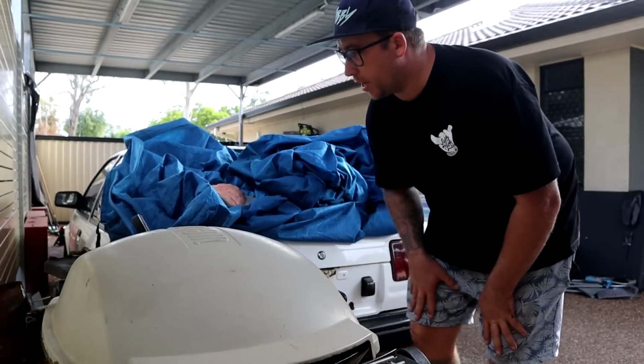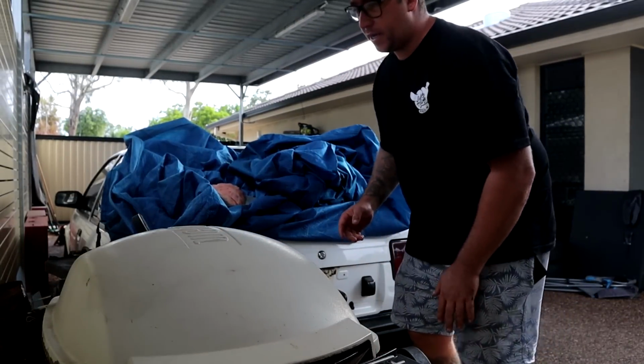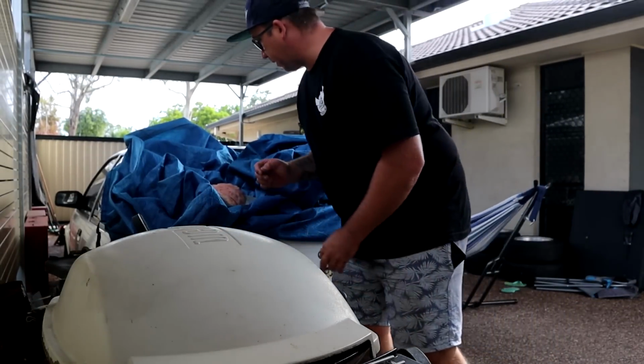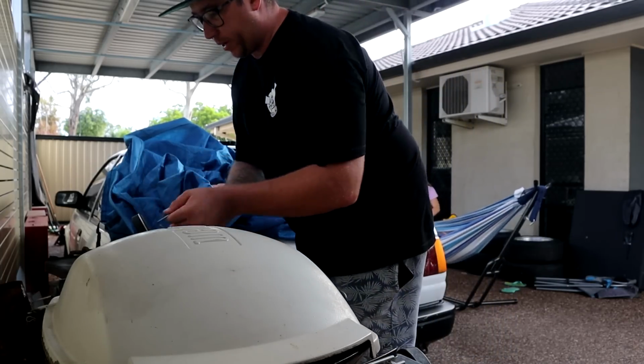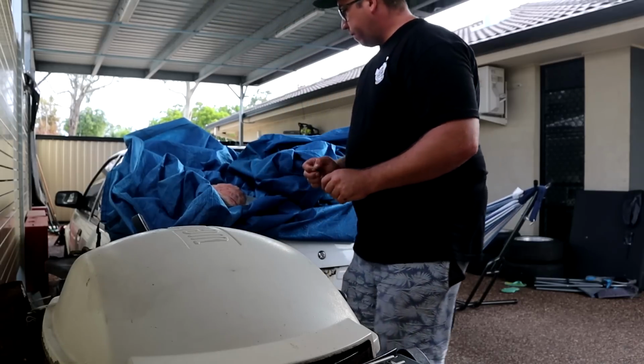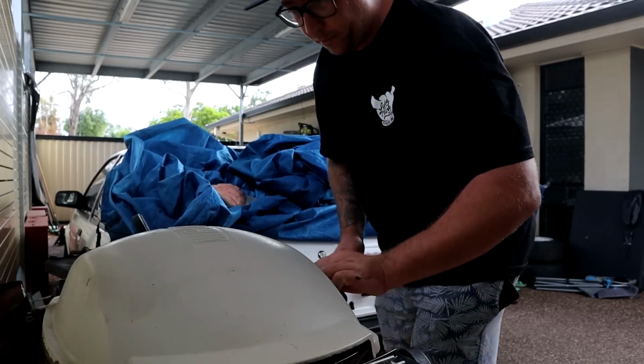Alright, so over at the barbecue now, getting ready to chuck everything in. Basically the idea is I want to get the meat in there as quick as possible and then get my temperature probe in. So yeah, here we go.